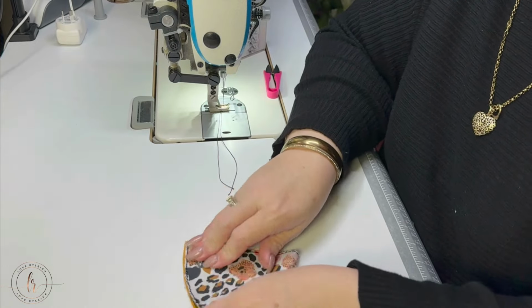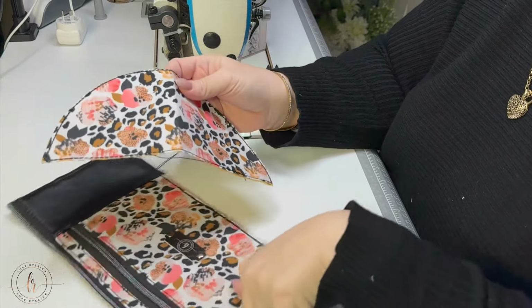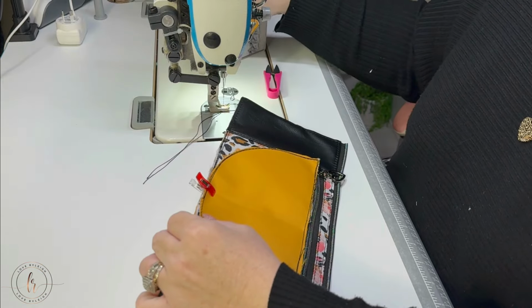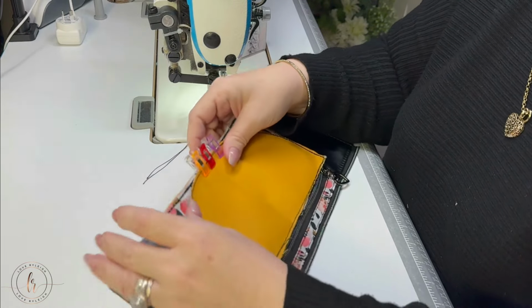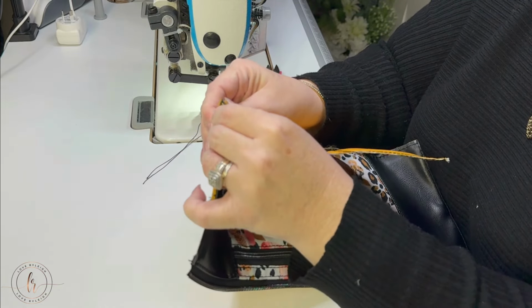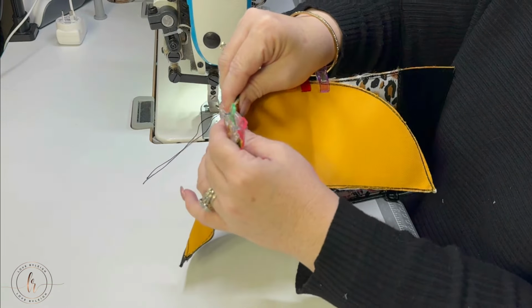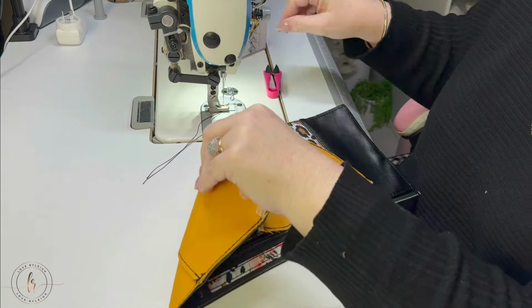Then we're going to find the center, bring your exterior back, you're going to match up the centers, and you're going to do a couple of clips on either side and then out to your sides. Just like so, and then come to your side and curve it and join those sides together. Just like so. And then start clipping it. Oh, that fits perfectly. And this does get finished with binding.